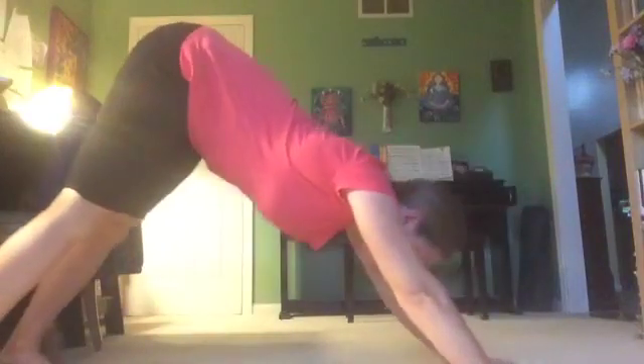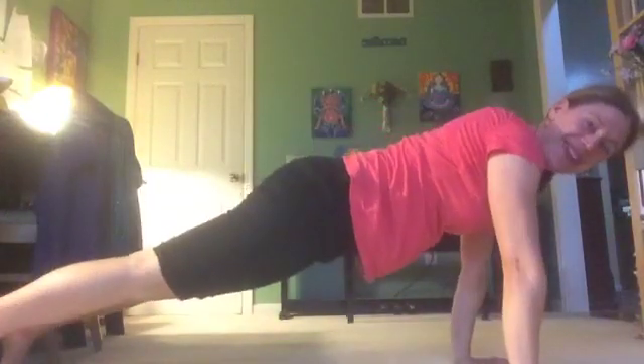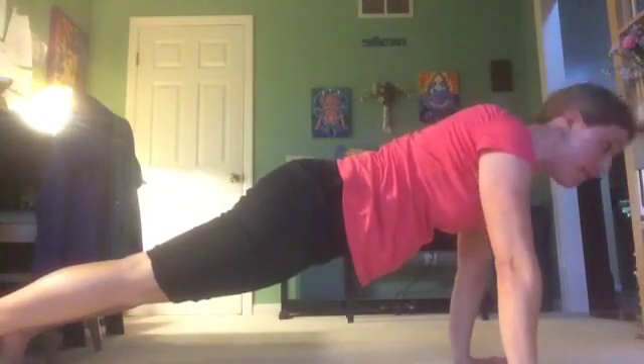And then back to center — another downward dog to release after the twist. Strength poses are great to wake you up as well, so I'm going to slide my feet back and come into plank. I don't have a lot of room here — my desk is right behind my feet and my bookcase by my head. Then I come into a thigh stretch. Thigh stretches can be done in a variety of ways: lunges, low lunges, or this frog pose. I'm doing an advanced version because I want a nice shoulder stretch. I've been doing a lot of Facebook work on my phone, also trying to navigate without my Mac working. This feels really good — it helps release my tight lower back, my tight shoulders, and that textured neck we can sometimes get from looking down too long.